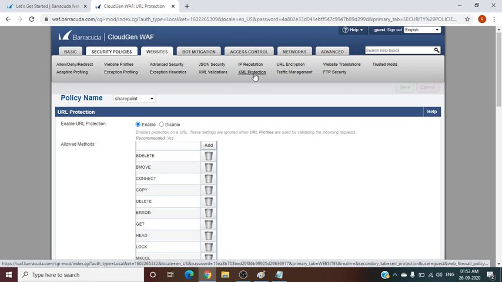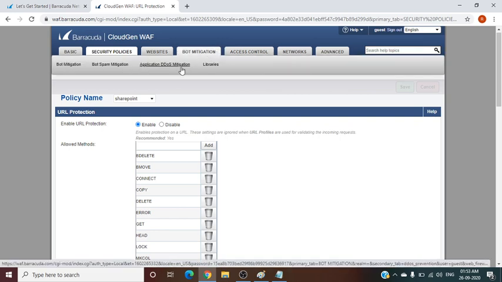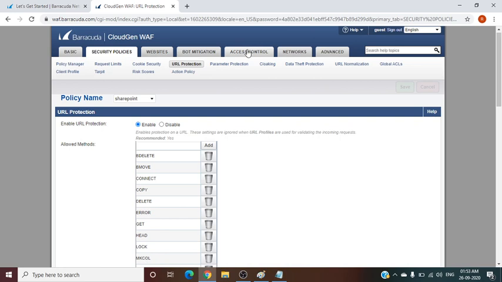These are very high level concepts, so in this video I will not be covering them because it requires a lot of time. You can enable all these features according to requirement, and bot mitigation, how to prevent botnets, robots. Now access control.